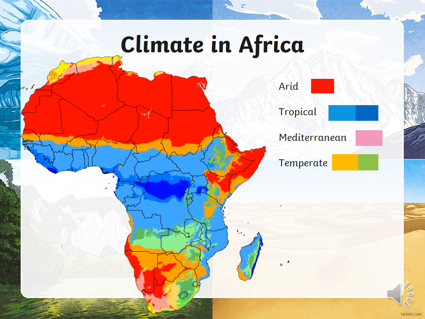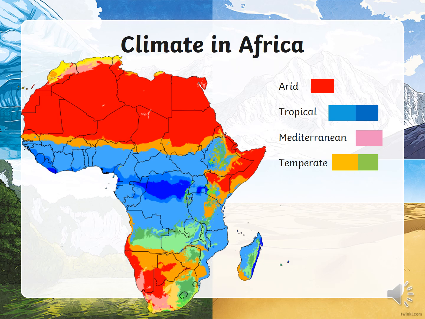So if you have a look, you can see there's lots of arid land in North and Central Africa. Then it goes through some temperate lands, and it gets very, very tropical around the middle. You can see a really heavily blue, dense tropical area in the middle. And then it gets slightly more temperate. And then even towards the end in South Africa, there is a Mediterranean climate.